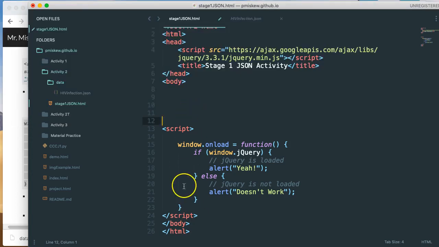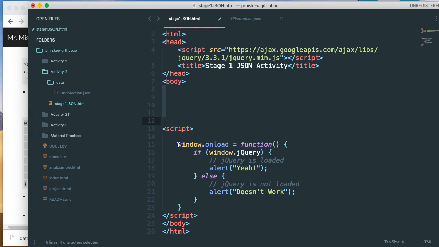By putting our script tag down here, any of the rendering we do, any of the elements we produce in our body tag, will be rendered to the screen in advance of running the script. So as this script is running, we'll actually see what's on the screen. That's nice, as opposed to having a blank screen waiting for something to load and then drawing the elements. The other benefit is that if I have elements inside my body I want to access, I can't do it until they've been rendered.